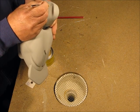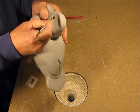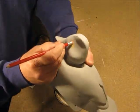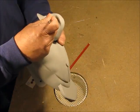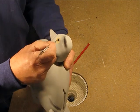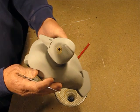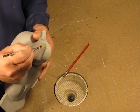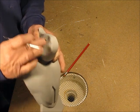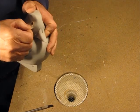The next step — sculpting the filler around the eye and getting it to look good — is the tough part for me. There's a whole lot of fussing, adjusting, and sculpting that I won't subject you to. One of these projects I'm gonna get my hands on some epoxy sculpt and try that in lieu of the plastic wood. After some drying time I sand the filler smooth and blend it.